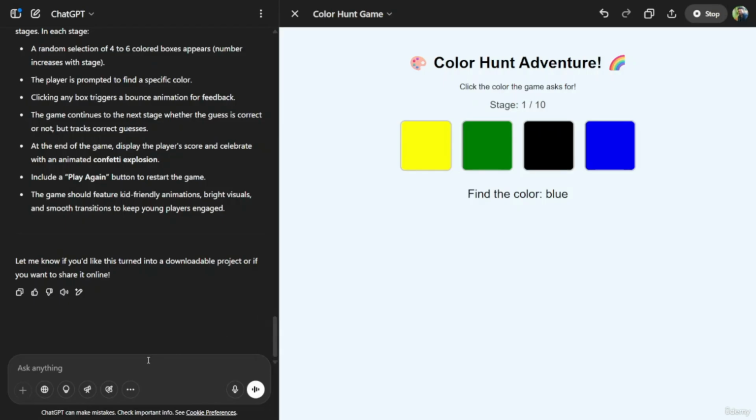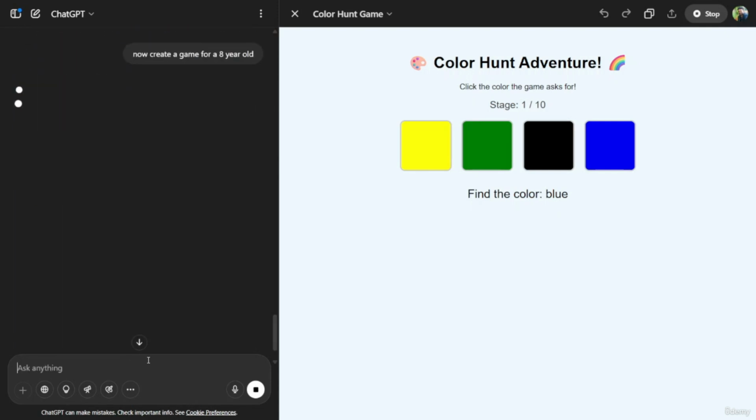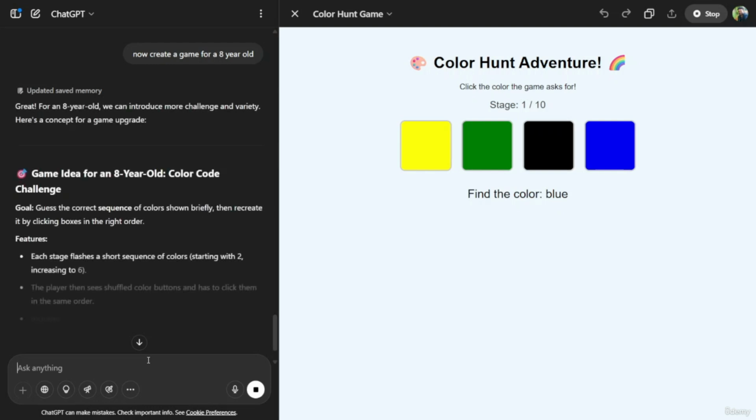So now ChatGPT has the context that I am creating games for kids. So here I will say, now create a game for an 8-year-old. So now this will be a bit more complex. It understands the context. It knows that I was creating using Canvas.